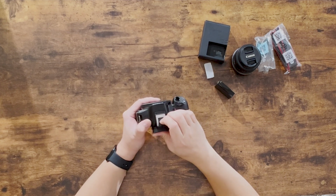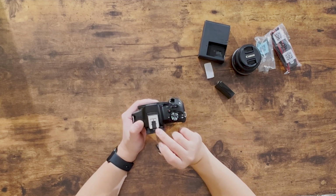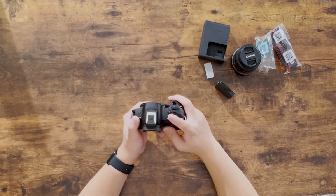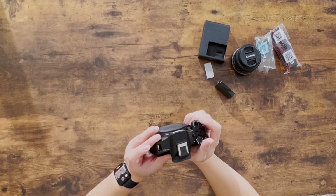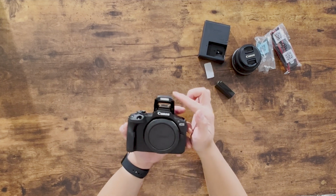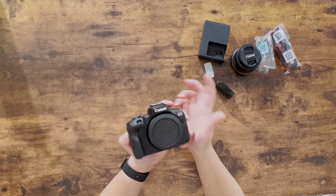Also right here, there's a hot shoe, which you could put the mount on. That's going to be good. And also, by the way, guys, it also comes with a flash of its own. So you guys see right here?